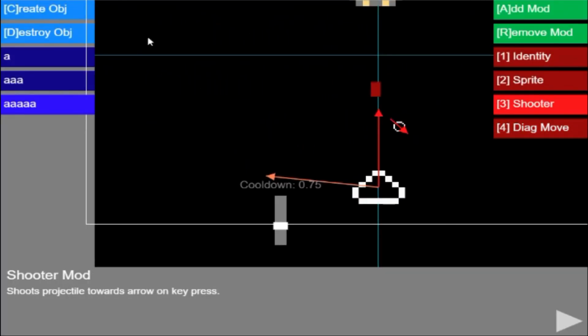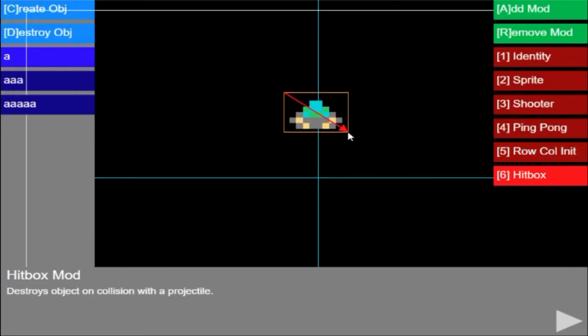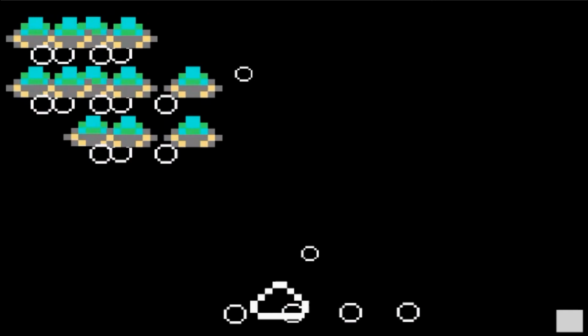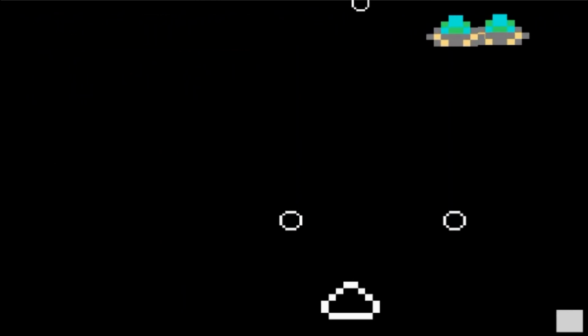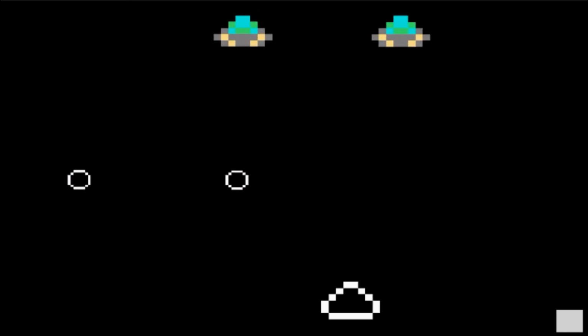I think we're good. Oh, let's get a hitbox on these guys. So if all goes right, we should be able to. Yeah, there we go. So it's kind of a game, I guess. Not bad. It's something though. And obviously you could make cooler prototypes that aren't retro games with this. So anyway, there's the Aesc engine development. Hope this was cool.